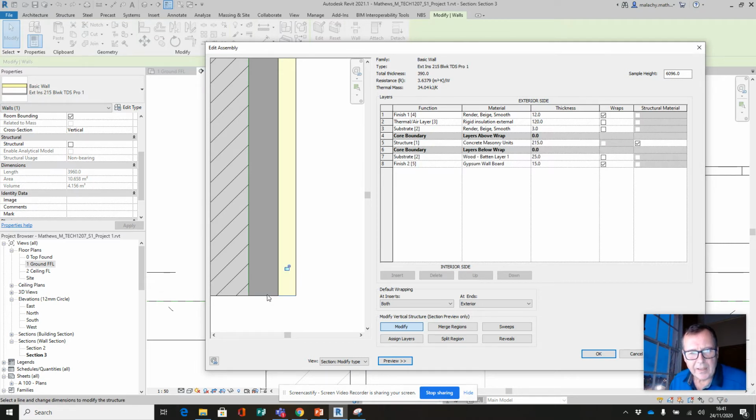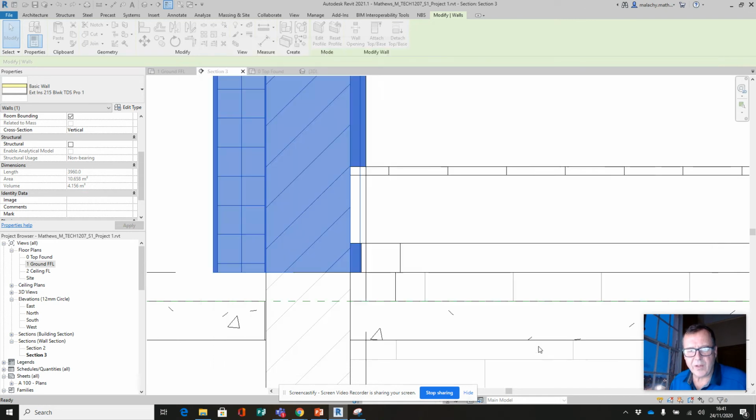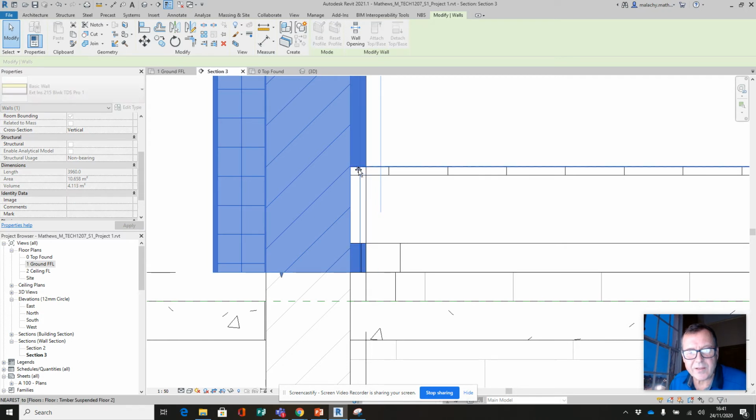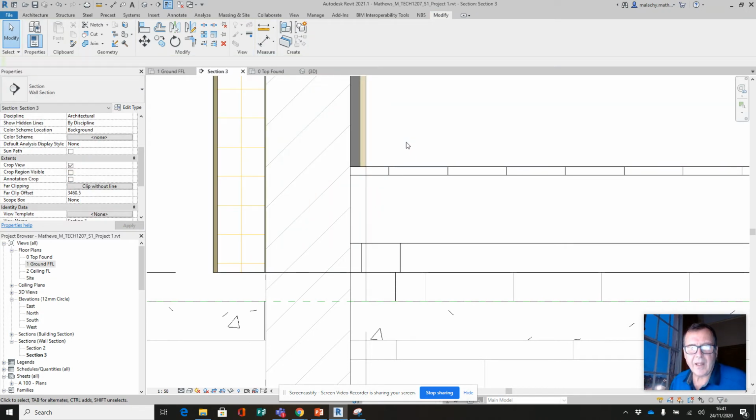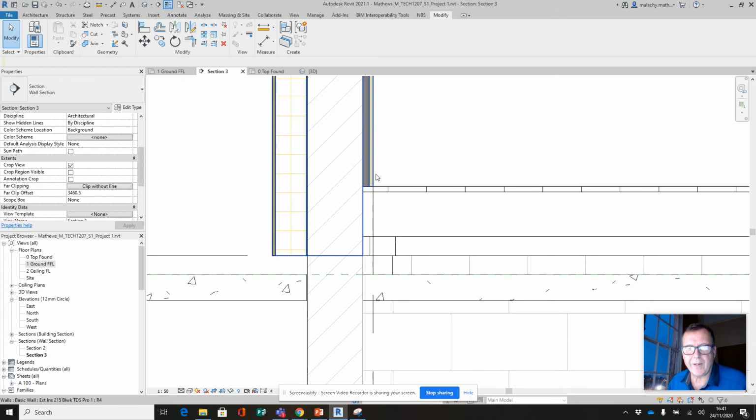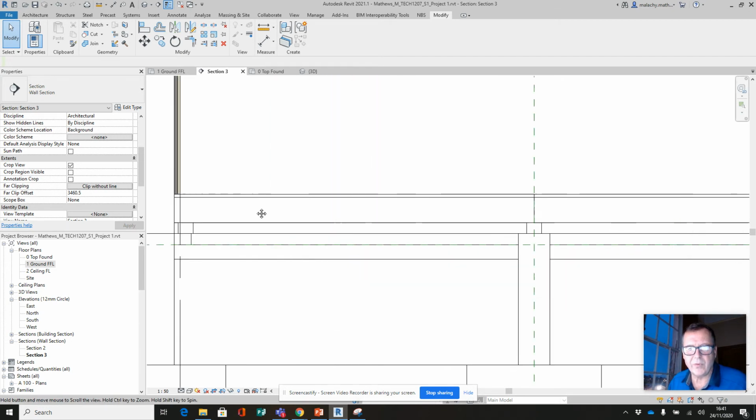All right. Now I'm going to do the same here. I'm going to click on that one and I'm going to move around, zoom in and out maybe, move in and out. There, it's changed color. Now I've unlocked that and I'm going to hit OK and OK. Now what that allows me to do is when I select the wall in section, I can now drag this portion up here and that is absolutely perfect. So we've got the plasterboard sitting on top of the wall over there.